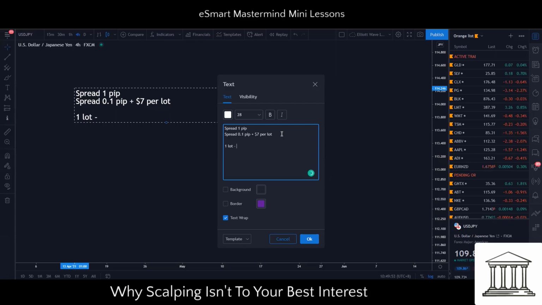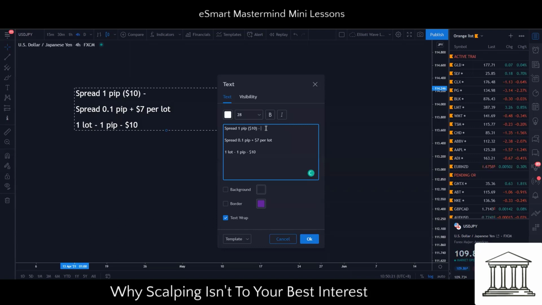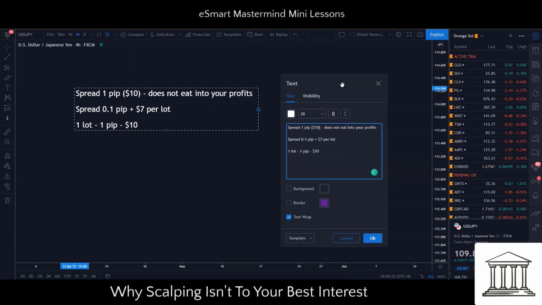If you trade one lot, typically 1 pip value is about $10, give and take. Different currencies are slightly different, but for simple math we just do it like that. So if you have a spread of 1 pip, that cost is going to be $10, because that's the spread. But I want you to understand that this $10 does not eat into your profits. It's just the difference between your entry and your exit price. Which means that if you want to make 10 pips of net profit and the spread is 1 pip, you need the market to move 11 pips to profit a net $10. But when you make that profit, you pocket the full $10.